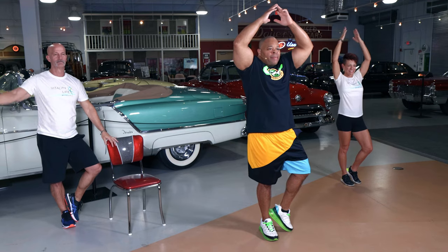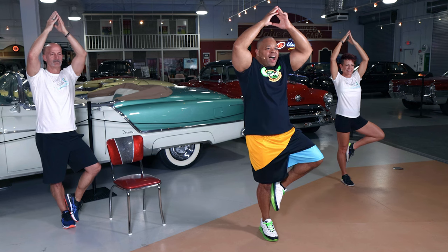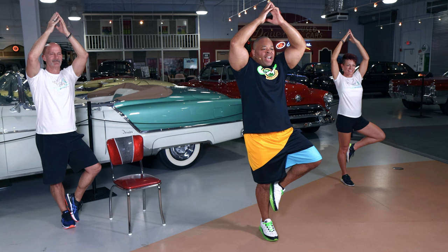Great job. Remember to follow David if you have to. All right, other side, same way. Arms come up and bring my leg up. Hold, just like that. 5, 4, 3, 2, and 1.